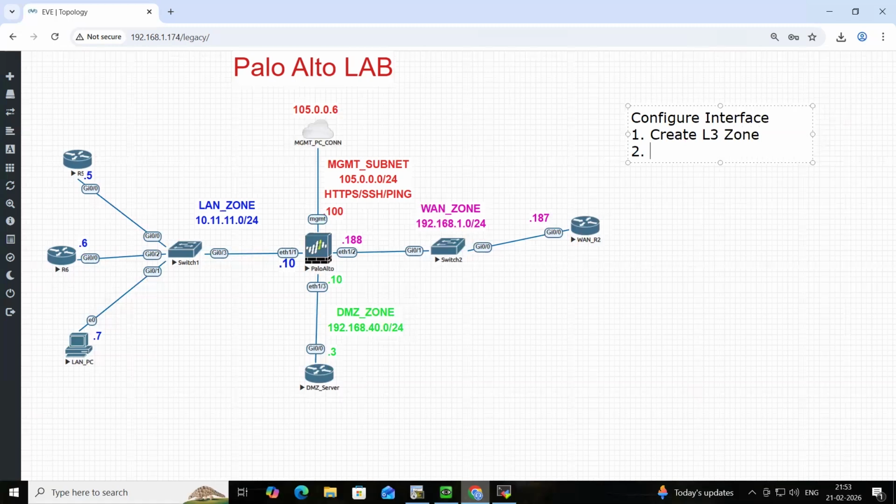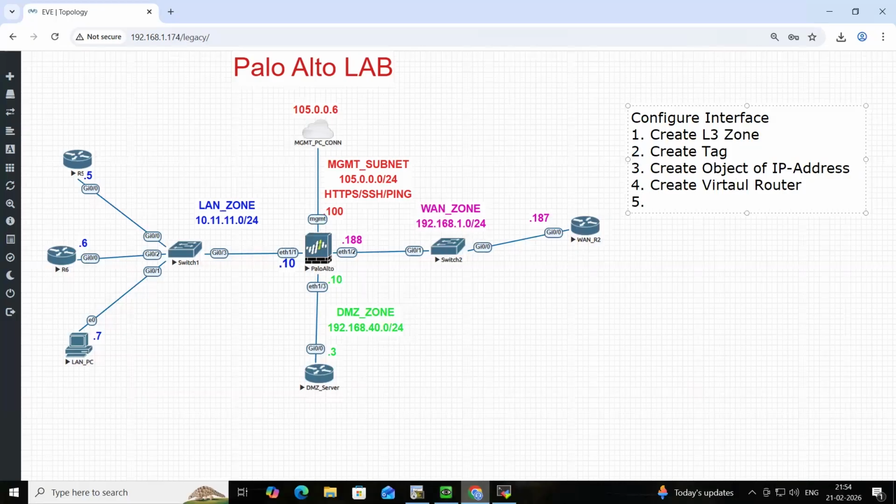Second, create tag. Third, create object of IP address. Fourth, create virtual router.